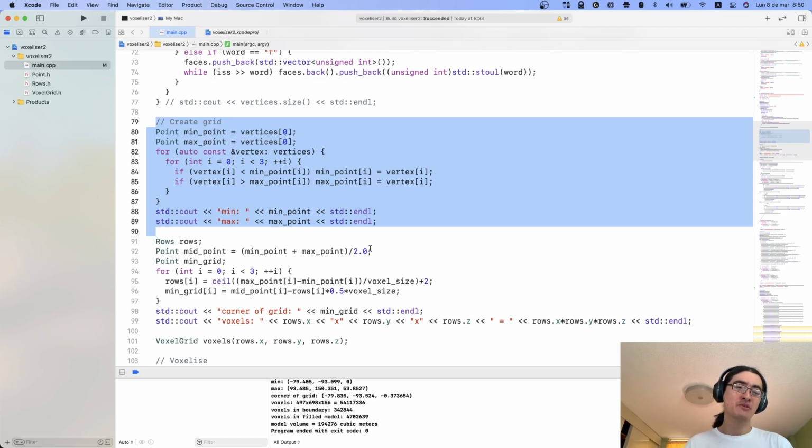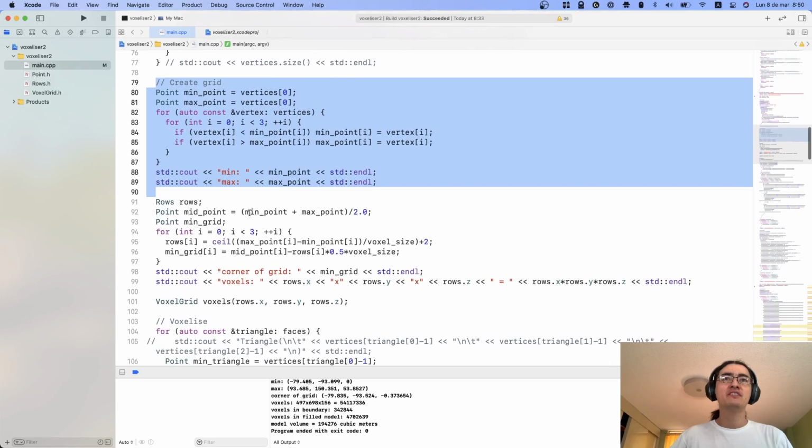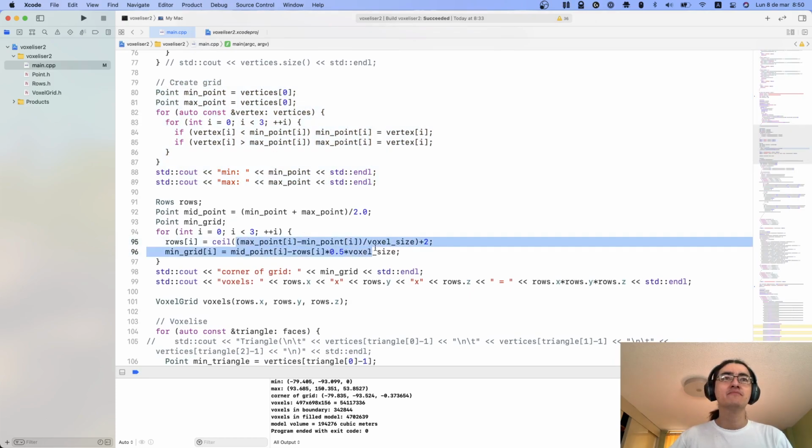So for that, you basically had to compute the range, so the difference between the minimum and the maximum coordinates on the X, Y, and Z axis, and you divide it by the voxel size afterwards, so something like this. The range divided by the voxel size.